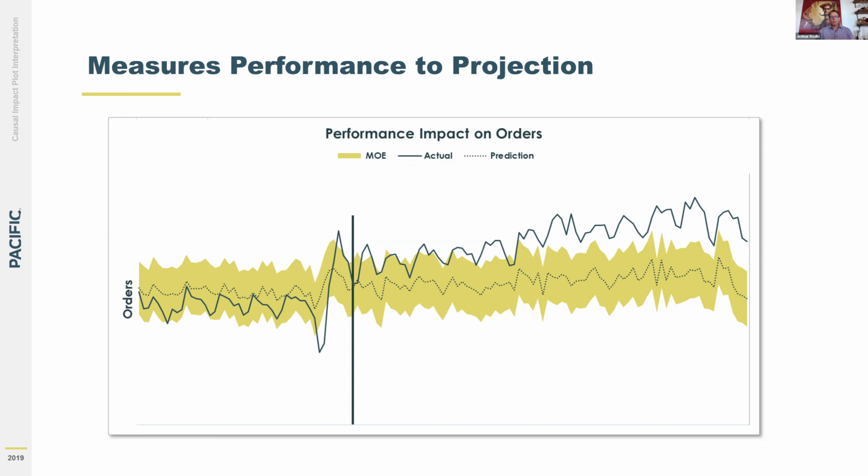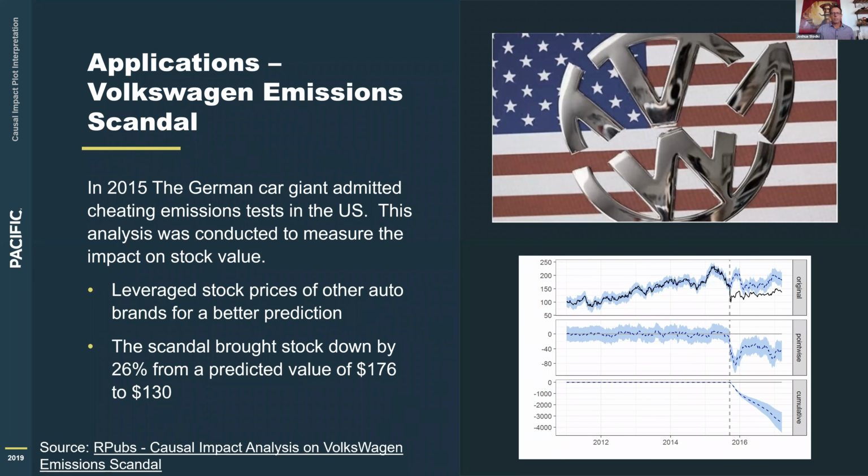And now I'm going to share just a couple of other applications that gave us additional confidence in how this methodology can be applied in a variety of fashions, and also confidence in the capabilities of this. So the first example, just a research study that we found, basically to analyze the impact of the emission scandal that Volkswagen had back in 2015, where Volkswagen admitted they had cheated the emissions testing process in the US. And the objective here was to measure the impact on their stock price.